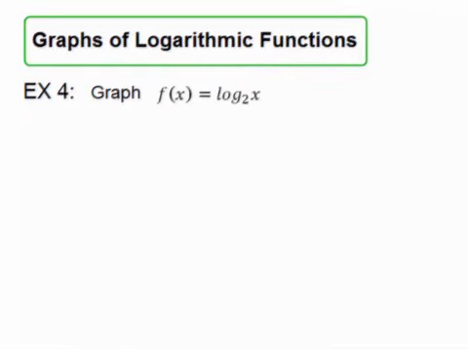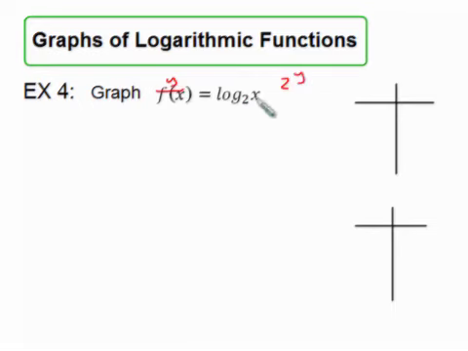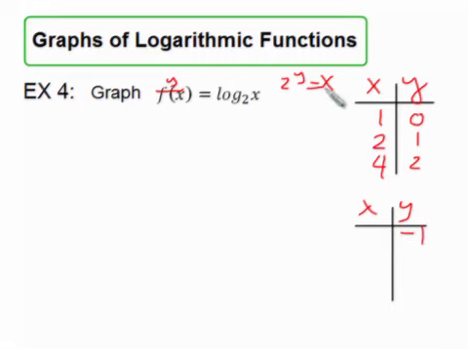Now let's take a look at the graphs of logarithmic functions. To graph a logarithm, it's often easiest to change to exponential form before finding ordered pairs to graph. So we'll let this be y, and then changing forms, we have 2 to the y equals x. In this case, we'll be plugging in values for y to see the matching x values. Starting with y is 0, we get 2 to the 0 is 1. If we let y be 1, 2 to the first is 2. Then y is 2, we get 2 squared is 4. If we let y be negative values, then 2 to the negative 1 gives me a half, 2 to the negative 2 gives me a fourth, and 2 to the negative 3 gives me an eighth.